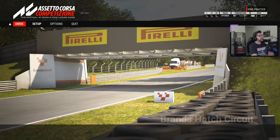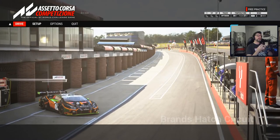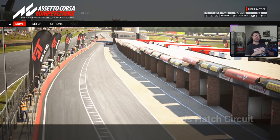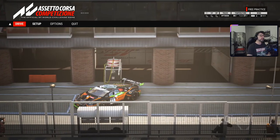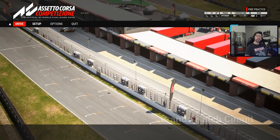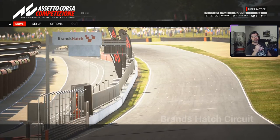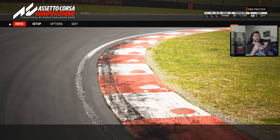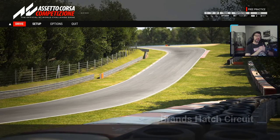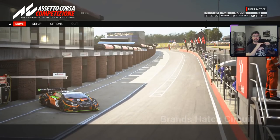Przmek asks, do tires wear more on higher grip tracks? Not necessarily. It depends on how abrasive and aggressive the asphalt is to the tires, because you have different types of asphalt. It depends also on the curbs. If you go over the curbs, they get worn differently, and different curbs wear the tires differently. So it's not just that a track with more grip wears down the tires more. Actually, it could even be the opposite, because if you have a track with less grip, like Suzuka, the tire slides around more, and if the asphalt also has a surface that is very abrasive and very bumpy, then it wears out the tire much more than a track that has a surface that is very grippy but also very smooth.